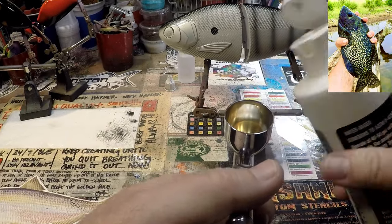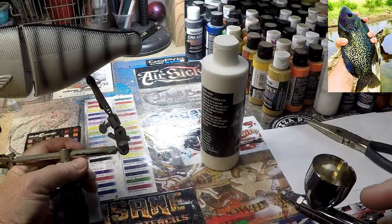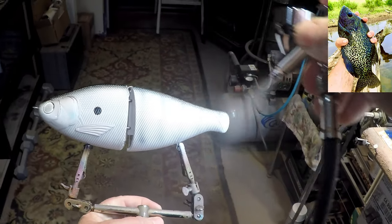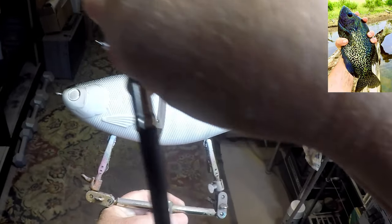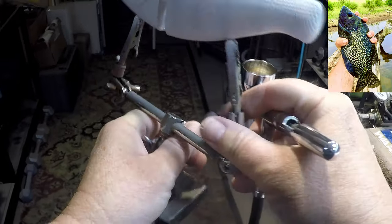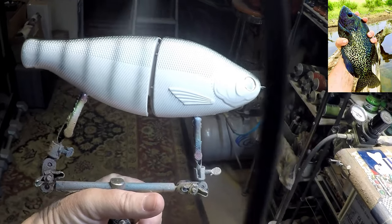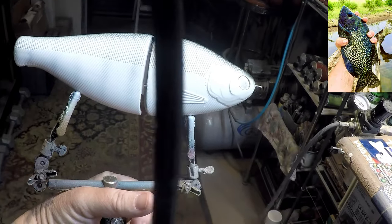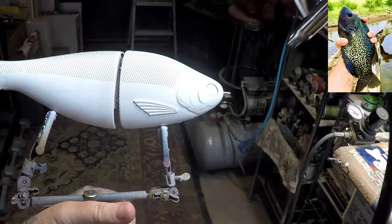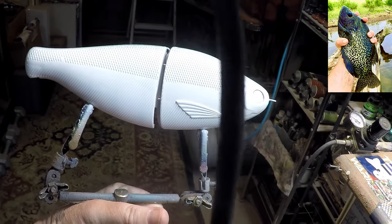Step number one: we're going to cover the sides. I can probably leave the back alone because it's going to be dark on this pattern anyway, but I do want to get the sides done because we really want the stripes to disappear. I want to be careful because this is a heavier bait and I have it in the helping hands, but I don't want to do any sudden moves because I don't want to drop it. That shad dot has gone away and the stripes have gone away. You can still see a little bit of the black.